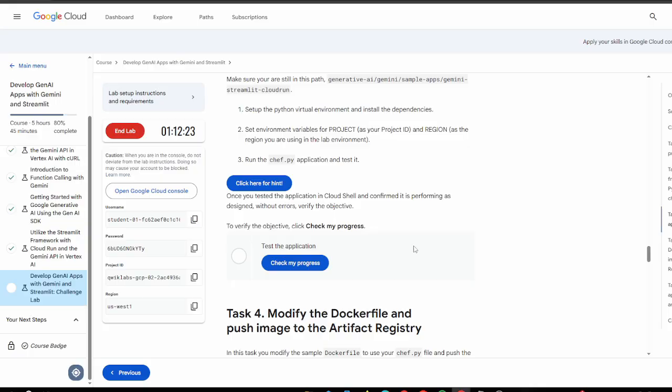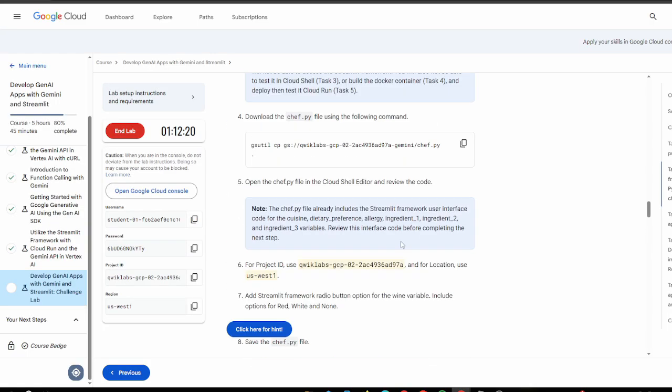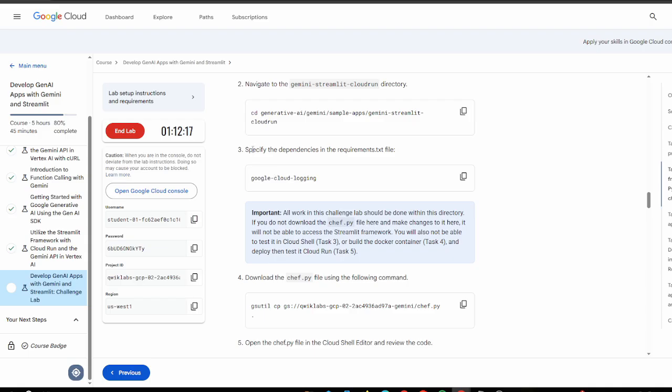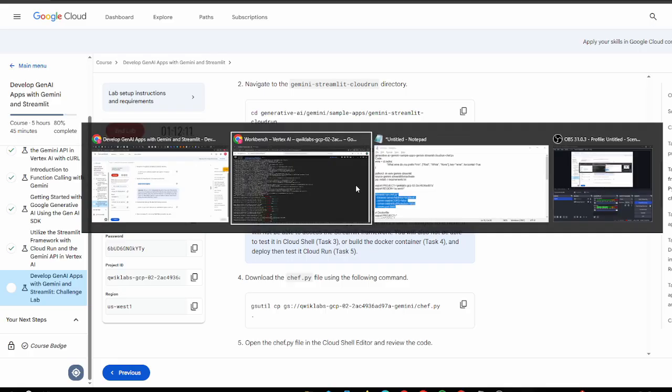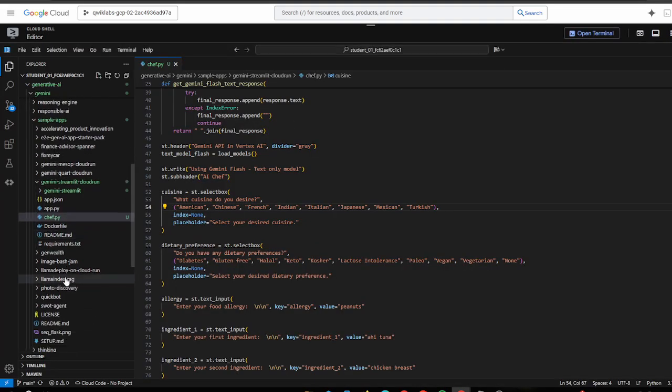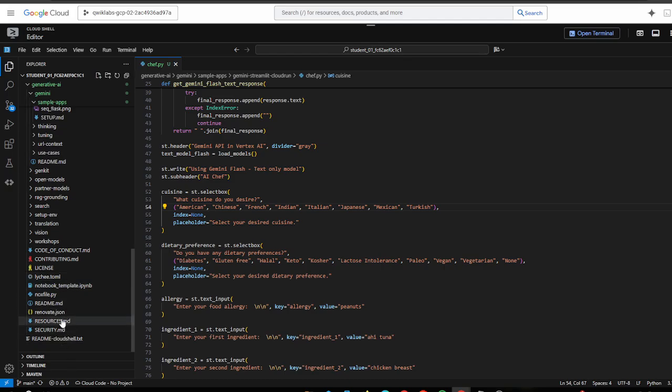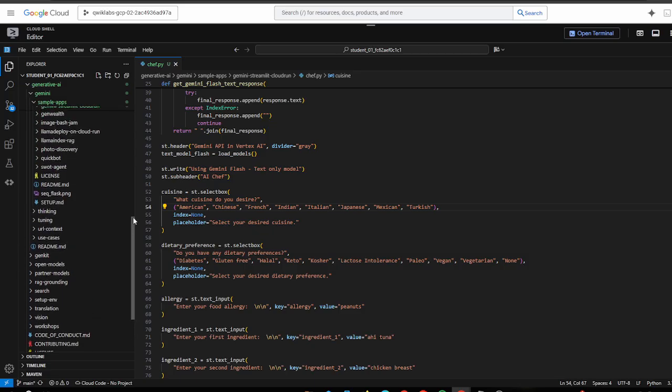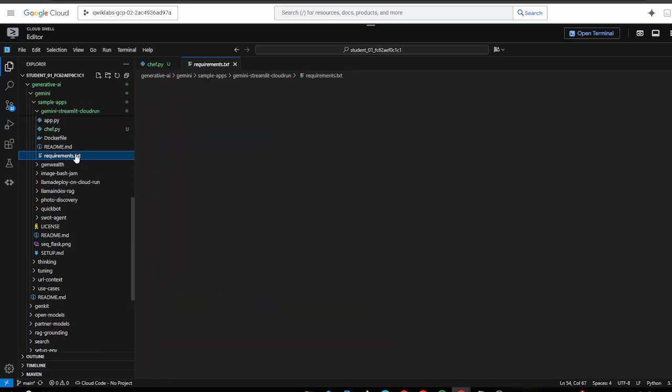Oh wait. We missed this thing, right? I just remembered that we have to specify the dependencies in the requirements.txt file. We have to open the requirements.txt, which will be somewhere in the ending. I feel like generally requirements are in the ending, out of everything. Okay, we got it. It's over here. So we just have to paste it. We forgot to add this cloud logging part. Just paste it over here.